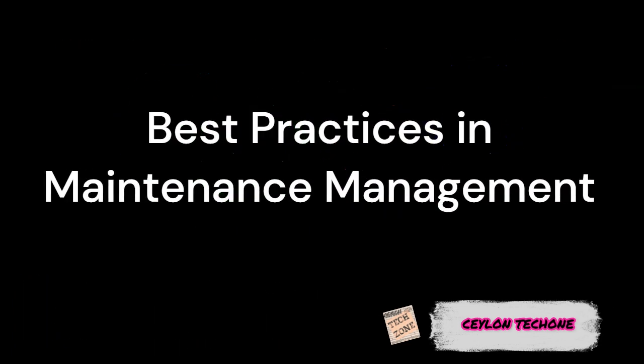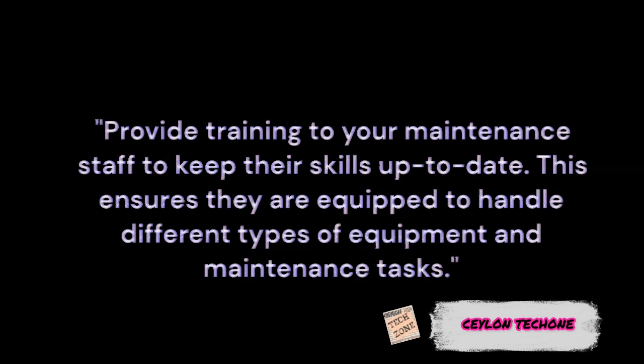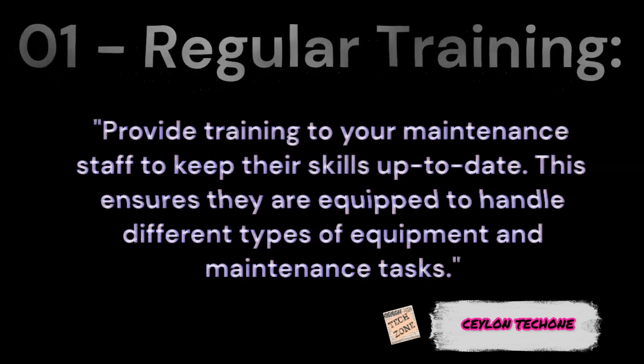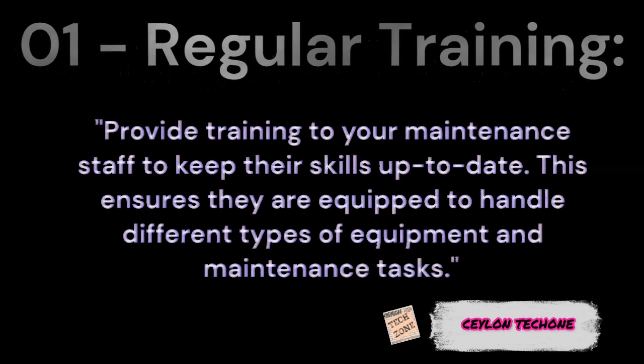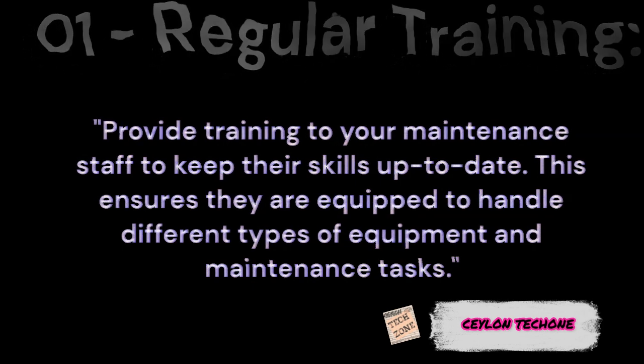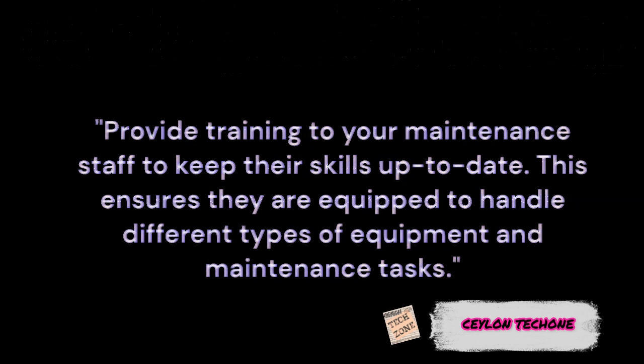Best practices in maintenance management. To make your maintenance management system even more effective, here are some best practices to keep in mind. 1. Regular training. Provide training to your maintenance staff to keep their skills up to date. This ensures they are equipped to handle different types of equipment and maintenance tasks.